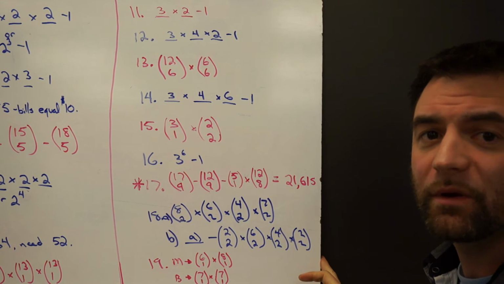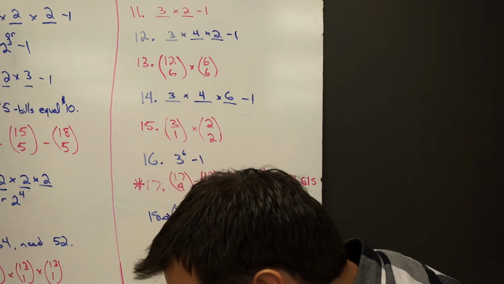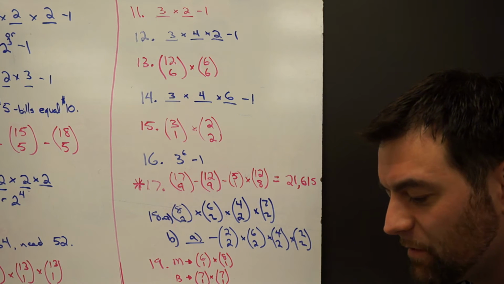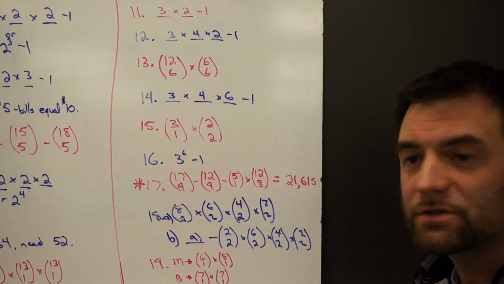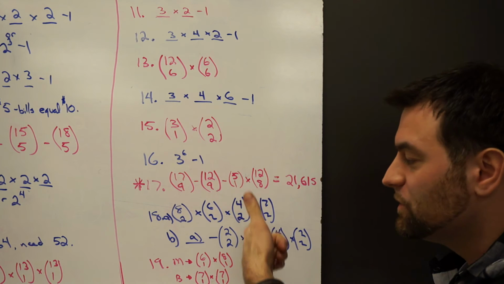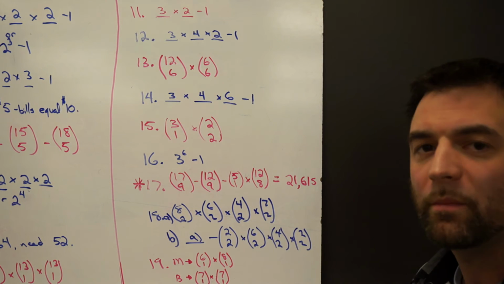Last 2 here, number 18, we have the science club members work in pairs in an experiment. If there's 8 members, how many ways can you make pairs? Well, for the first pair, it's 8 choose 2. And then there's only 6 kids remaining, so 6 choose 2, and then 4 choose 2, and then the 2 kids remaining, 2 choose 2. Multiply those out, there's your total combinations.